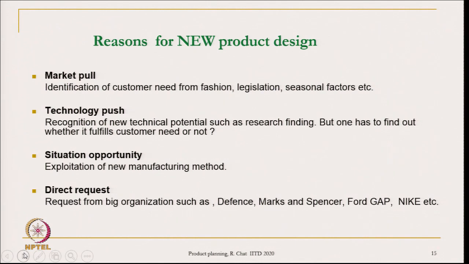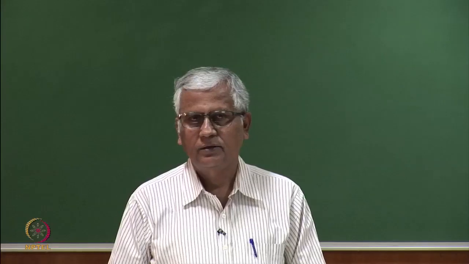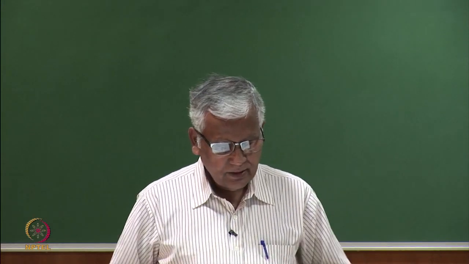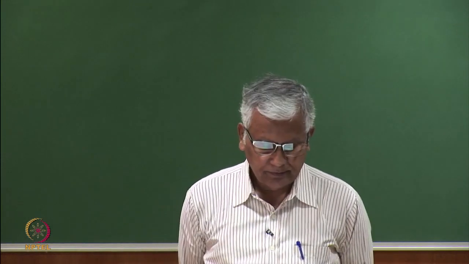The other thing is situation opportunity, exploitation of new manufacturing methods. This is also a part of technology development. If a new manufacturing method comes, then people make use of it. For example, if there is a new way of making a fabric, or a new finishing technique, an improved way of doing some finishing, then that becomes a situation opportunity.